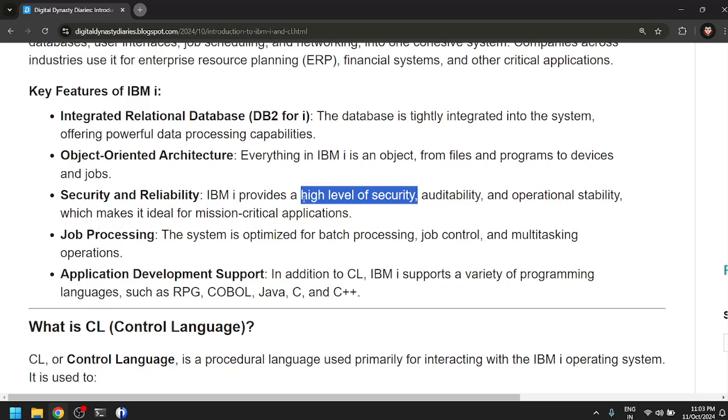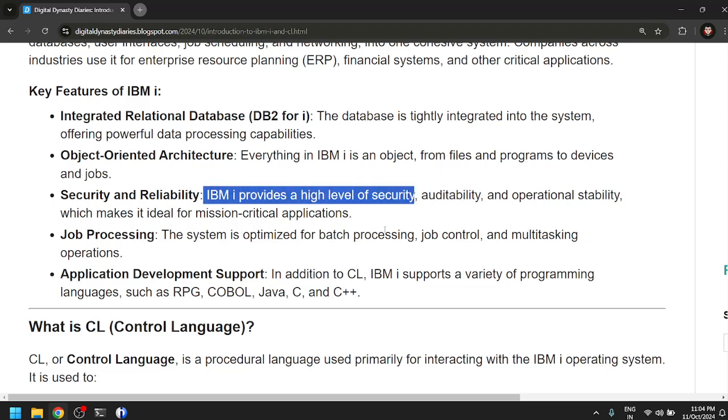The modern AS400 also can and does host web servers. In that case, it would be connected to the World Wide Web, the internet. But in general, these IBM AS400 machines run at the back end of the company, so it is usually not directly connected to the internet. It is connected within the intranet of the company. But yes, it does have a high level of security.